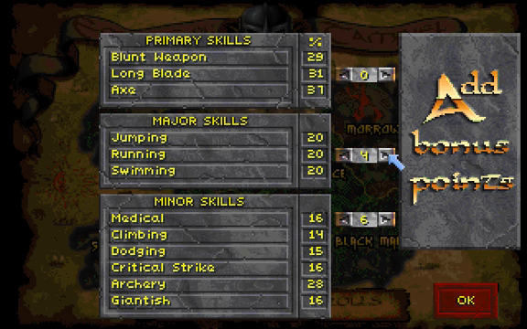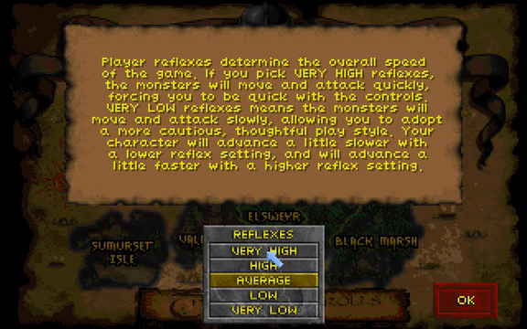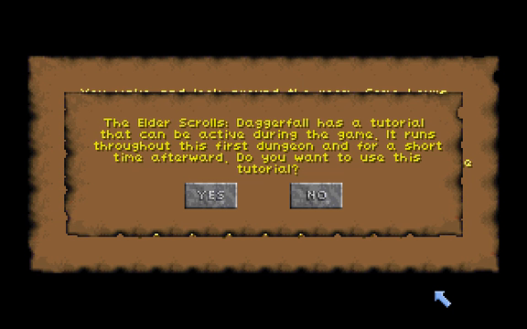Running, of course. How about jumping? Medical, climbing, dodging. Critical strike, archery. Critical strike needs to be a little higher. There we go. High reflexes. Could have sworn that they were perks or something that I got to create. Can't remember now. Yeah, we just went through all this.